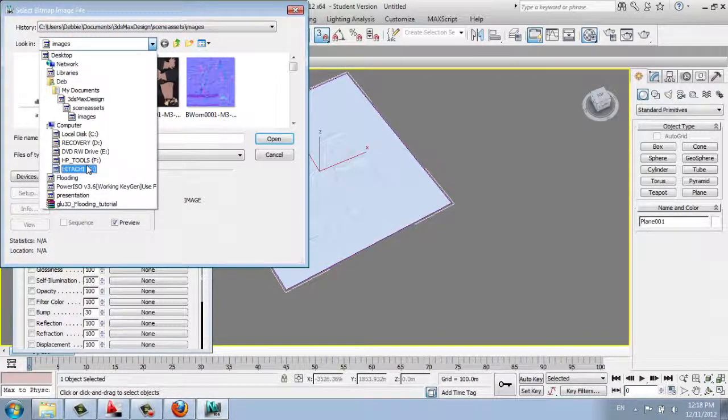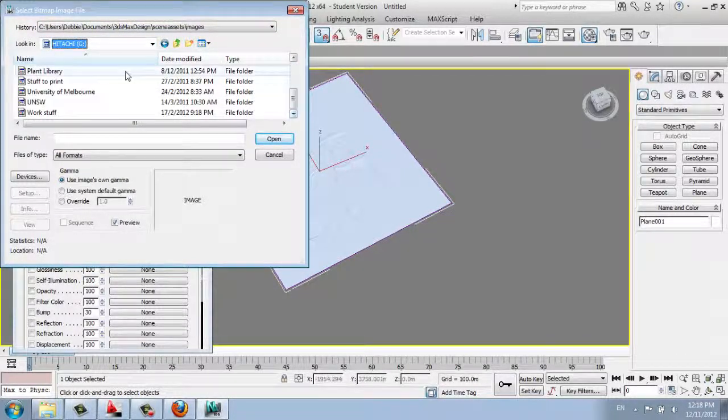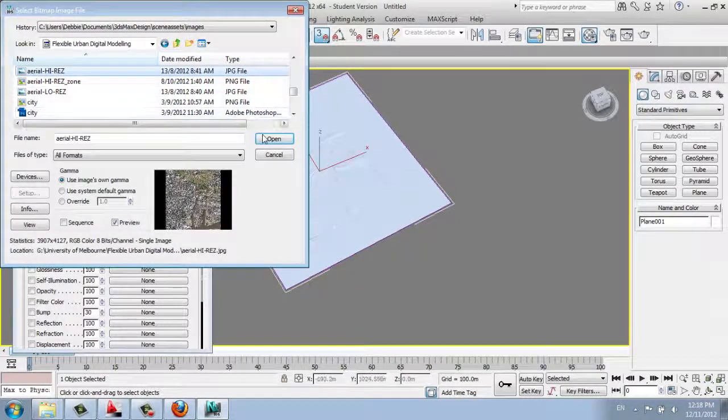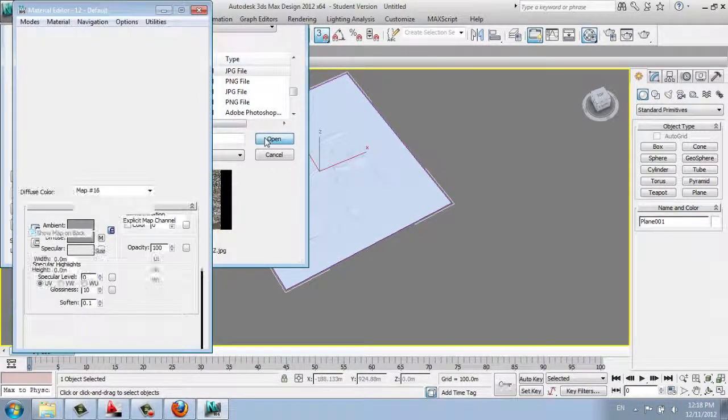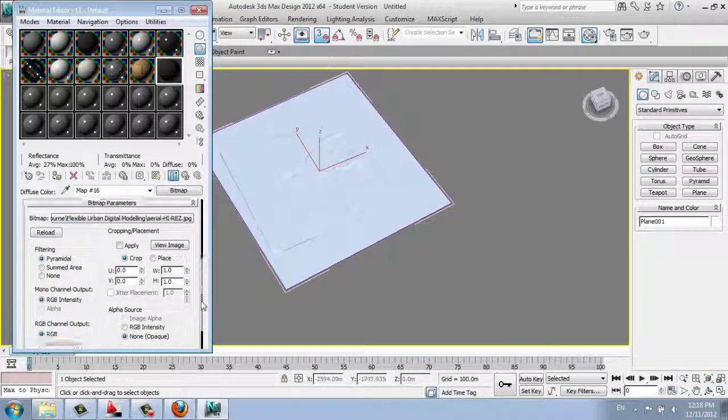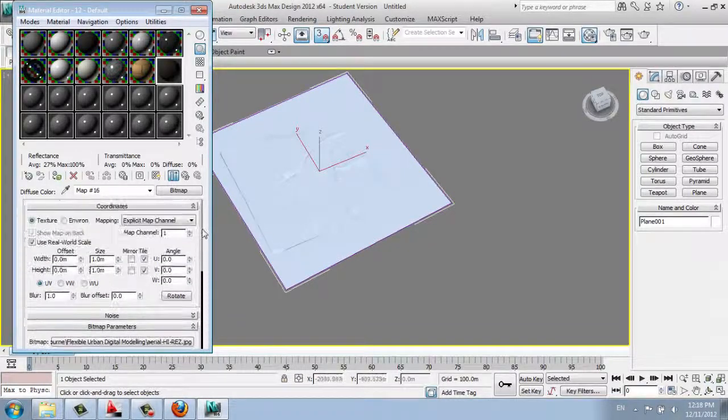So for the image, it'll be area photo, open. Yep, just make sure you turn off the real world scale. And then show shaded material in viewport and assign material to selection.